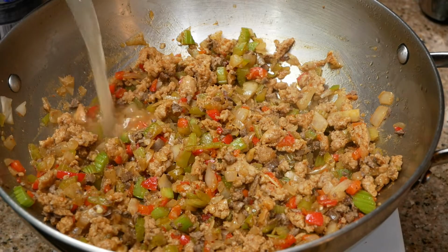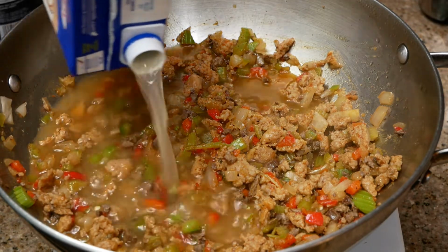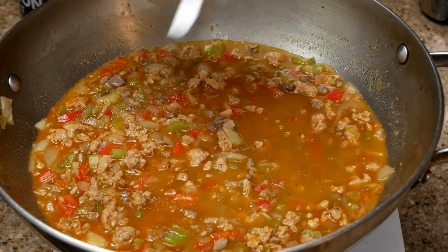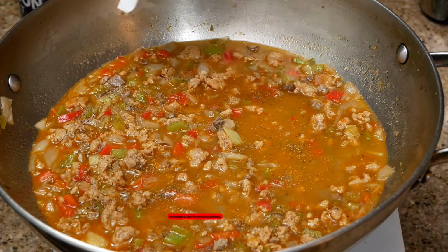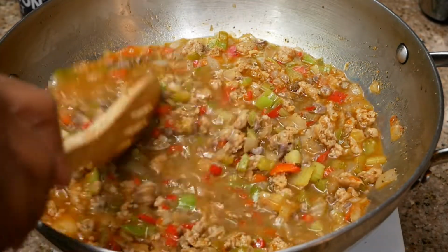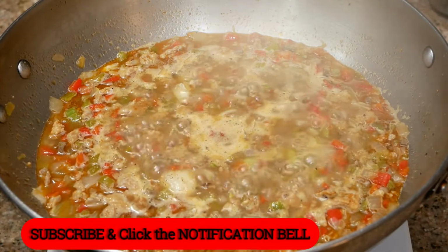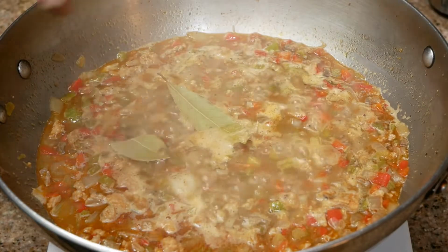I didn't even measure it out. I just poured it in there. I would say this is about 1.5 cups. I added in some black pepper as well and 2 bay leaves. I should have used 1. I just put 2 of them in there to help with the flavor, because what's my goal, y'all? My goal is to eliminate the taste of the beef liver.